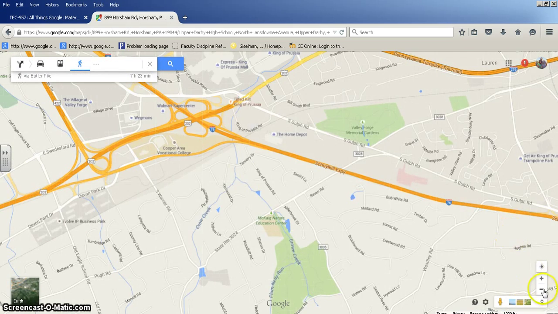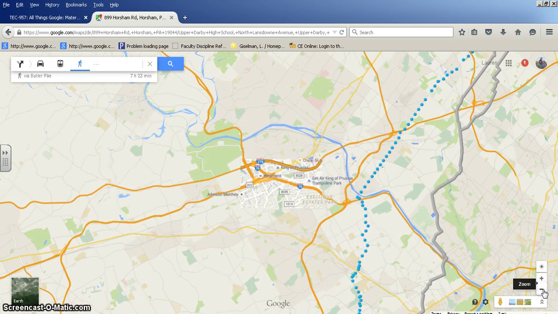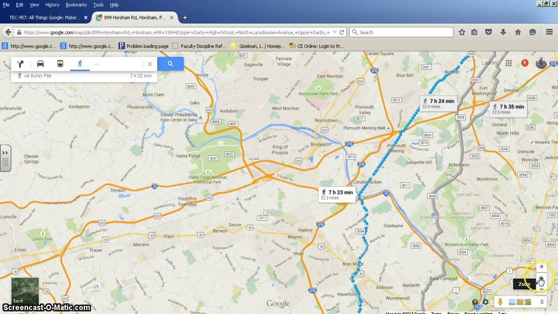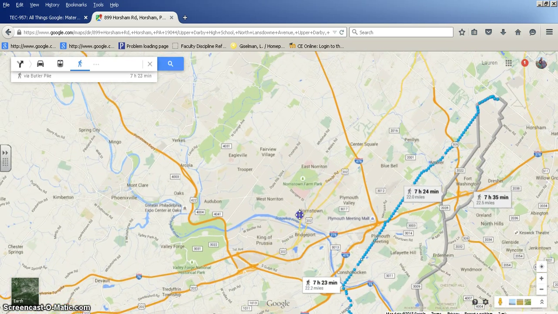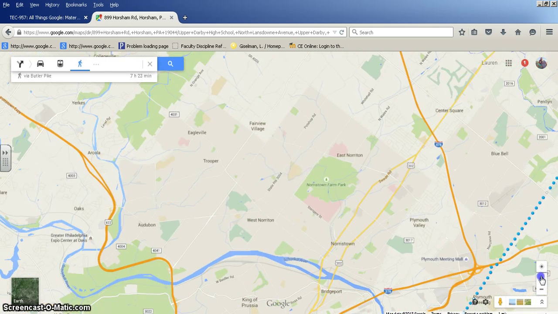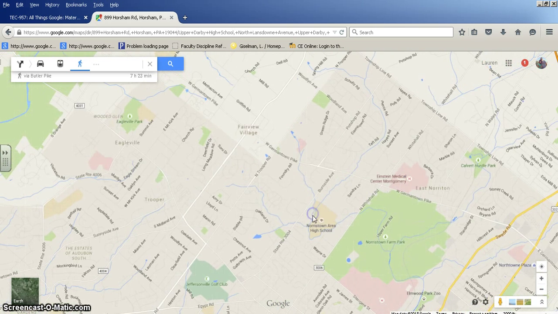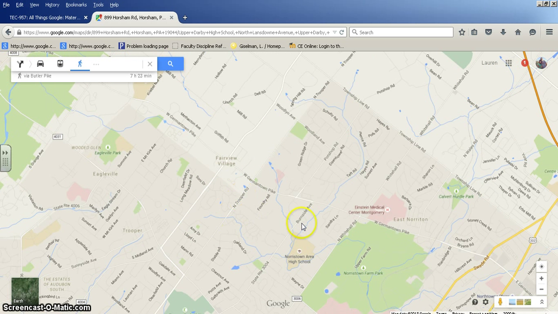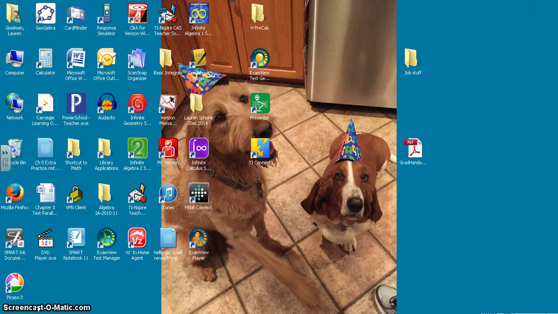Now, say I wanted to do a math assignment, like I had talked about in my other video, finding two streets that appear to be parallel. So these two, Trooper and whatever this one is right here, appear to be pretty parallel. What I had my kids do is take a screenshot. To do a print screen, if you look, it's the PRT SC button. I just hit that button once, and then I go to Geometry Sketchpad.